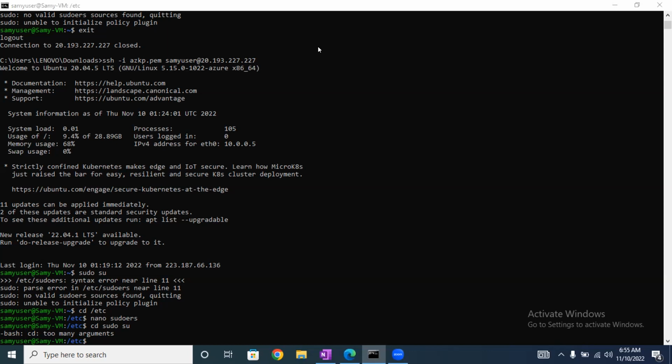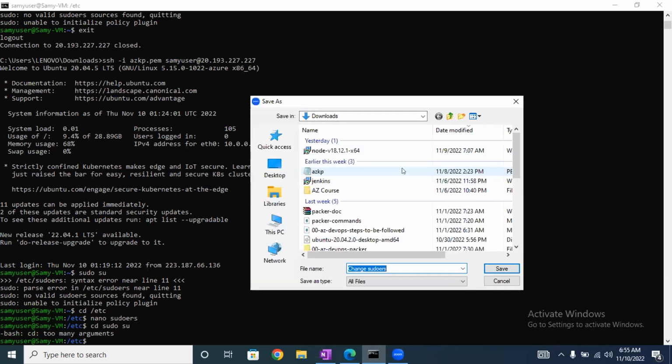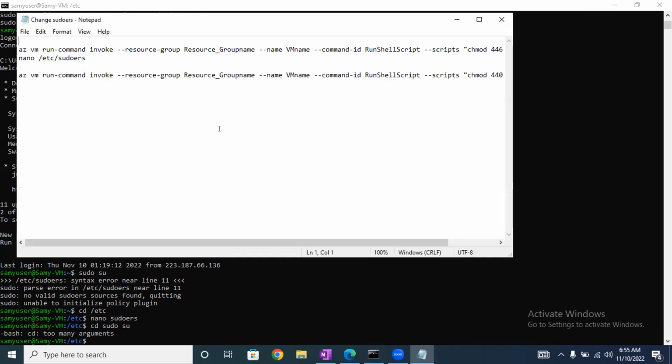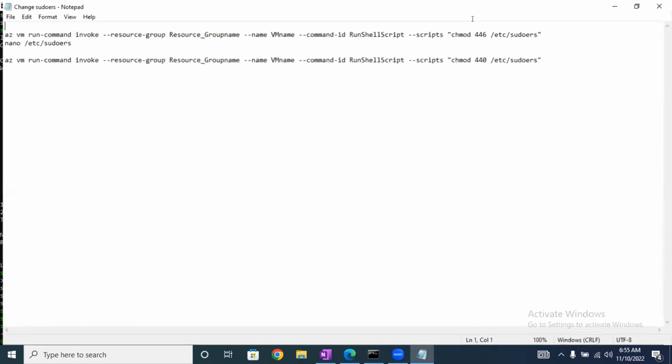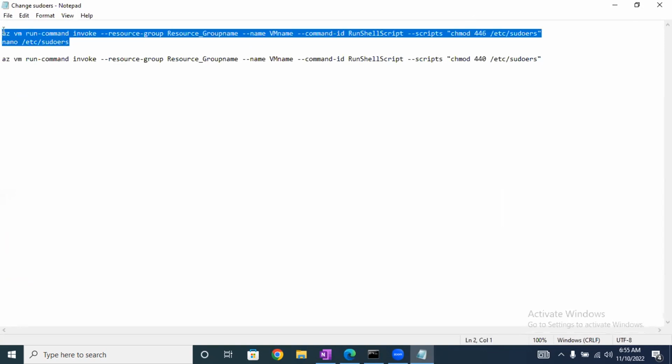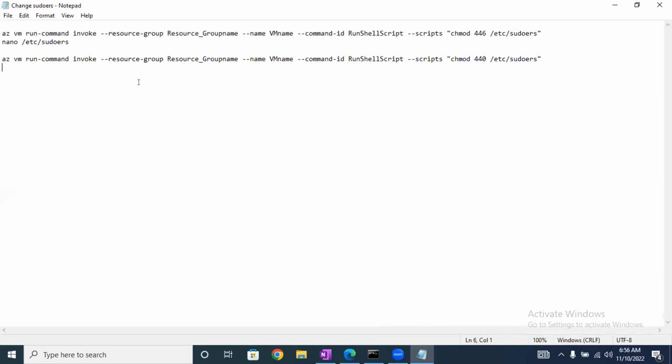Where there is a VM name, we need to change the VM name and enter that. Resource group name, resource, and those two you need to run. First, you need to run the first one. Change the resource group name. There only you change the resource group name and VM name.